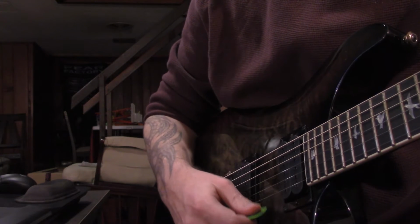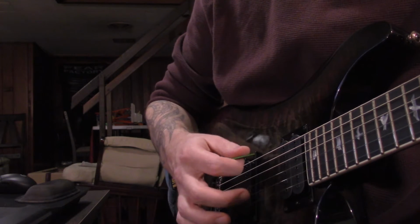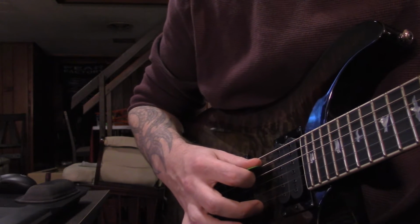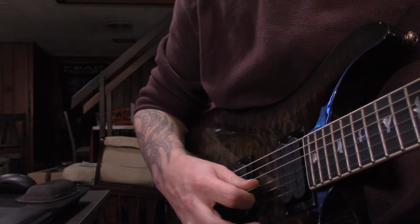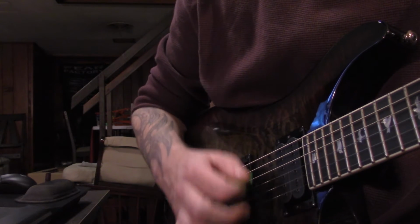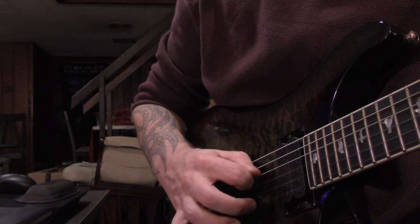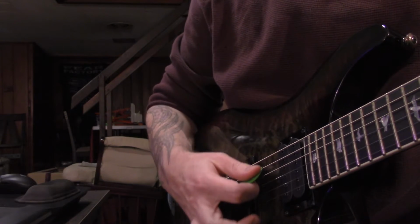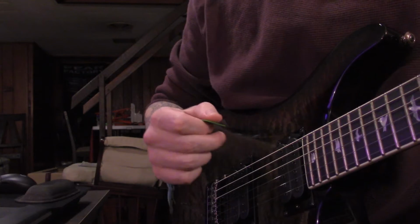Down, up. Get used to that motion. As the pick slides to the next string, it rests on the string. The next string, next. It's not one continuous glide across, it's going to stop for each string following. Do that a bunch of times, get used to the motion, and then we move on to the left hand.